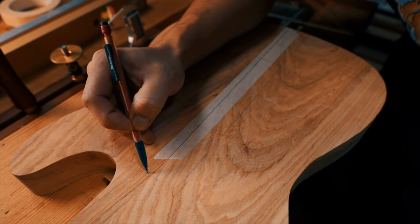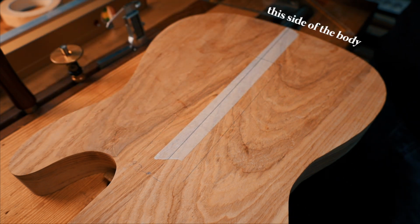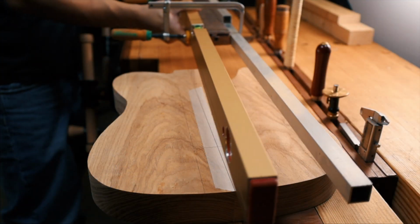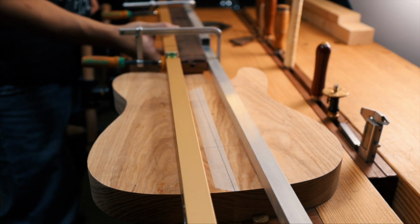So the first thing we're gonna do is mark the position of the neck pocket in relation to this side of the body. According to the plan, that's 32.6 centimeters. So I just put a mark right there on the center line. Next, I clamp 2 straight edges against the sides of the neck.